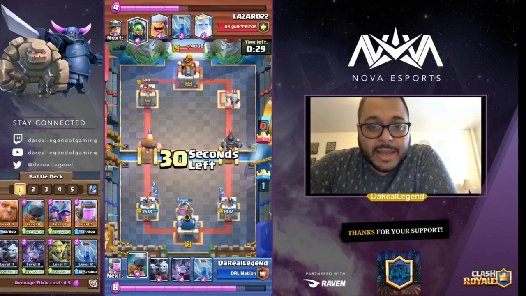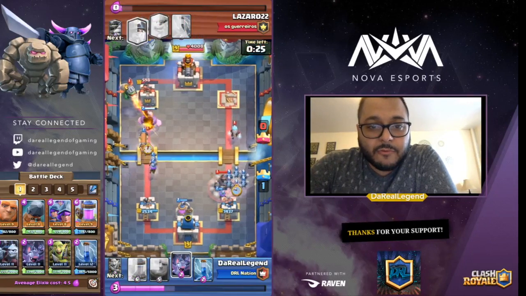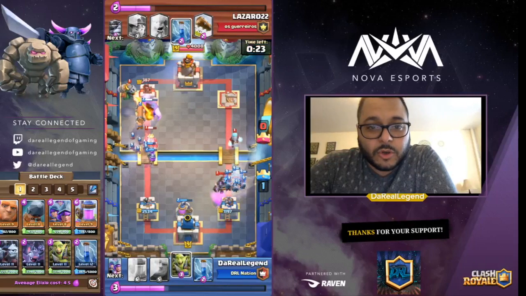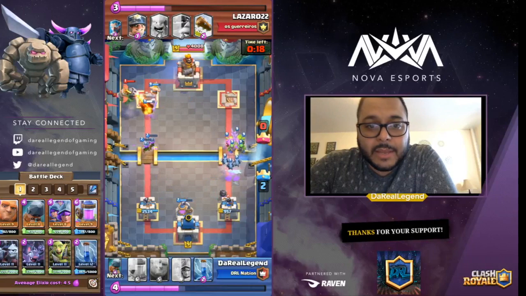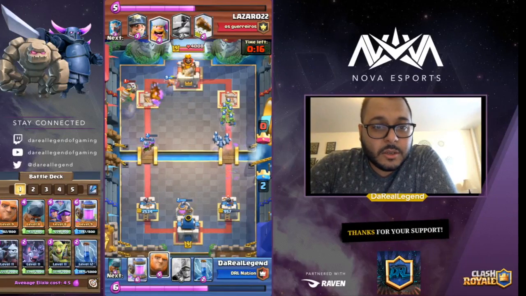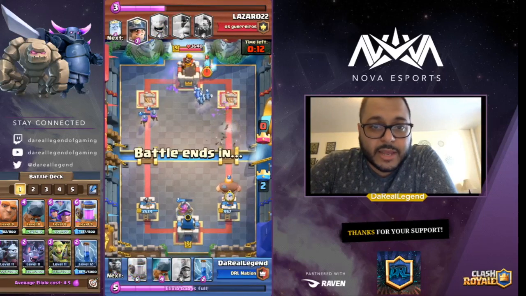They're playing the Mega Knight, so we got 1 Musketeer going. We'll use the Battle Ram to go to the left, and then we'll use Minion Hordes to finish off the Mega Knight. And then the Goblin Gang to finish off that Ice Wizard. The 3 Muskies that were split are attacking the Infernal Dragon.